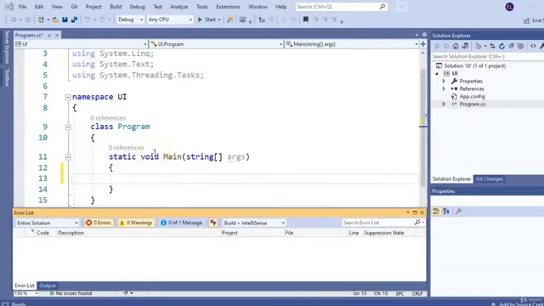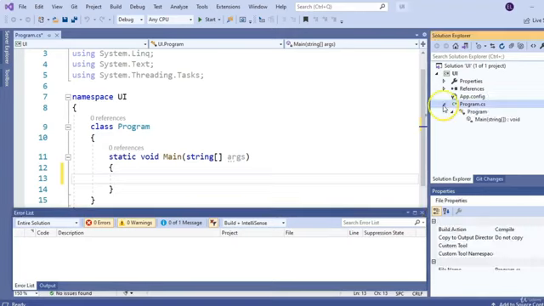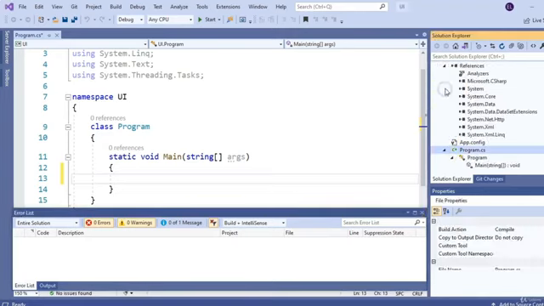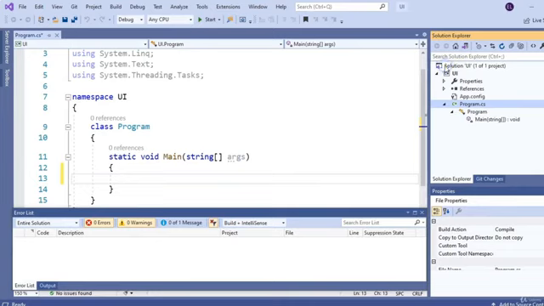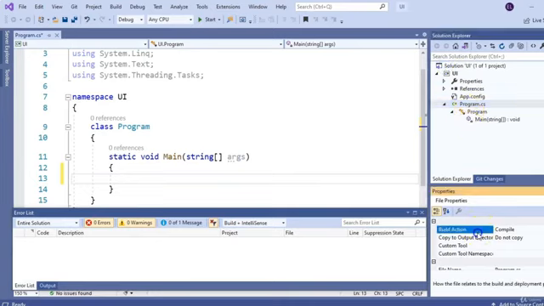All right, welcome back. So in this video, we're going to get familiar with the user interface. So let's go ahead and get started. Let's start over here on the right in your Solution Explorer. And your Solution Explorer is going to contain all the files that are associated with your project. And as we go through the course, you guys will get familiar with some of these files and what they are. Right below that is your Properties window.